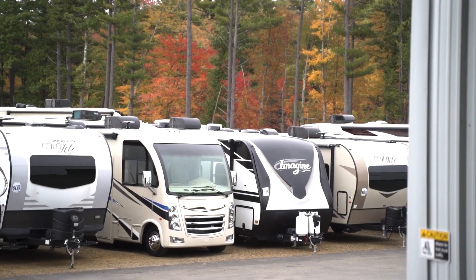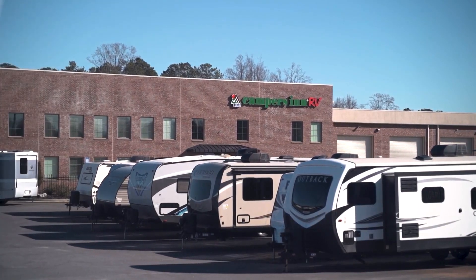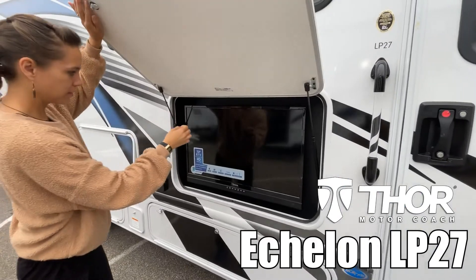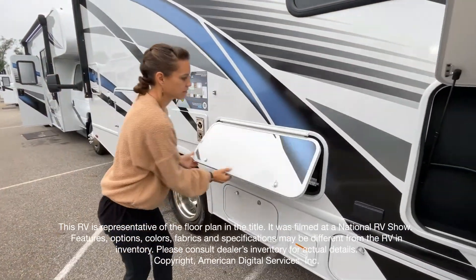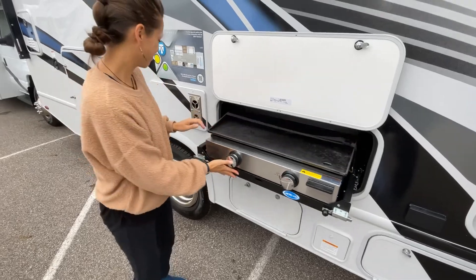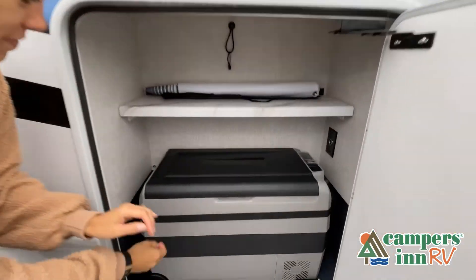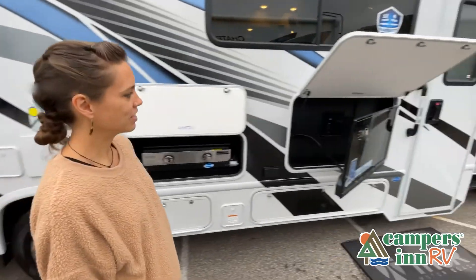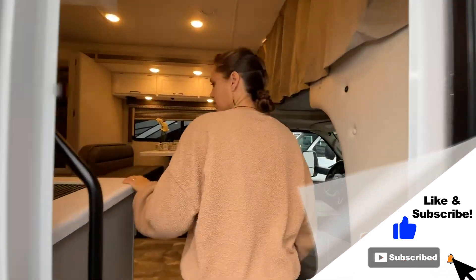Here's another great RV from America's number one family-operated RV dealer, Campers Inn RV, the RVers' trusted resource. Let's do a quick walkthrough of the Echelon LP 27 by Thor Motor Coach. This walkthrough video is designed to quickly show you the basic layout and features of this RV. Stop by your local Campers Inn RV dealership today to see and feel the difference when you're treated like family.